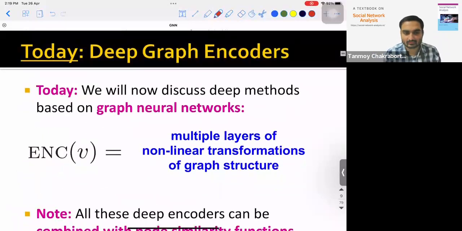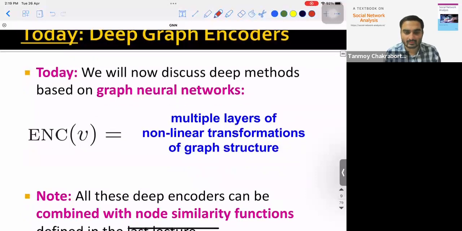So we'll discuss the methods which are called deep graph embeddings or deep graph encoders. Those who have zero ideas about deep learning, I suggest that you go back and read some of the materials on basic deep learning. For example, start with the perceptron, look at simple feed forward networks, RNNs, or CNN type of mechanisms, and I think those would be good enough to start from here.